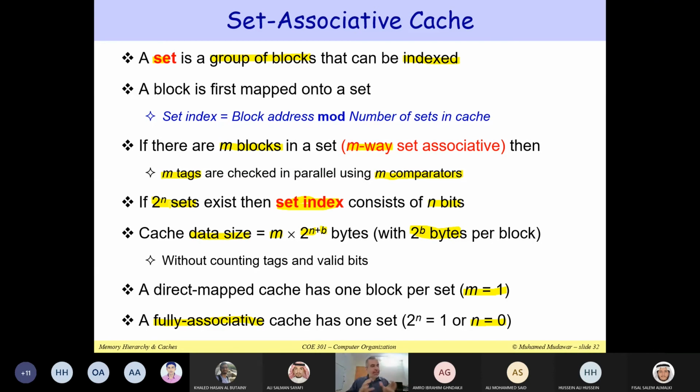So you can think of set associative as being in between two extremes, directly mapped and fully associative, and set associative is actually the preferable configuration. It provides more flexibility than the directly mapped cache, while at the same time we are reducing the cost. We don't want to make it very costly in terms of the number of comparators, and we reduce the number of comparators and the multiplexer to select the data.